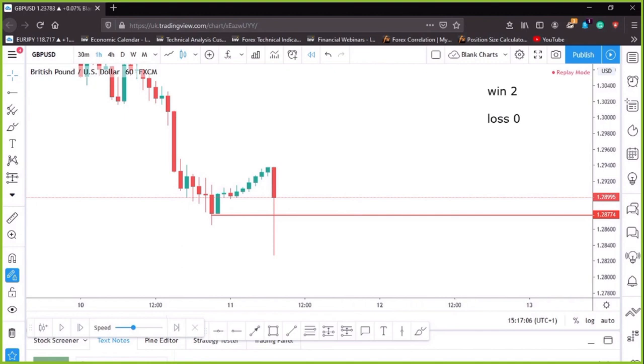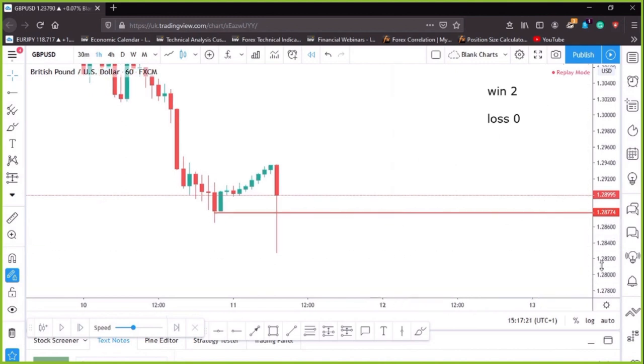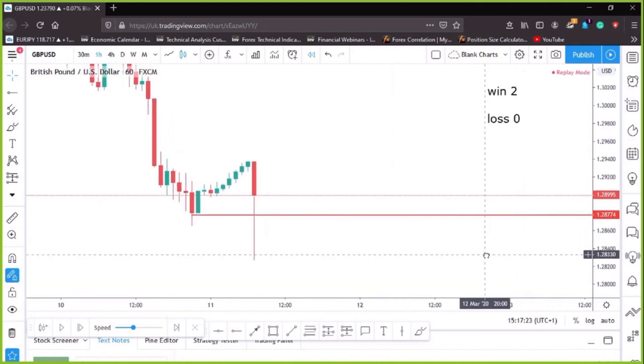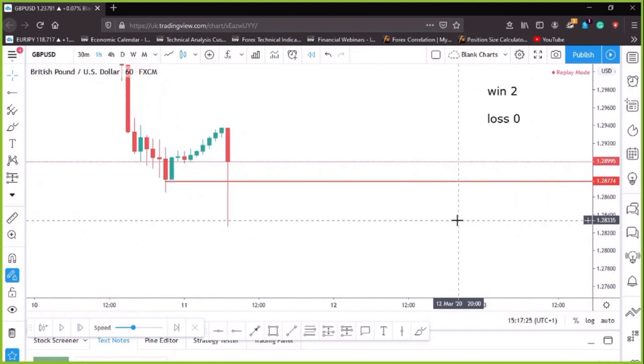Before we go, I'll give you a website or an app that you can actually use. All you do is type in the pips and your account value, and it gives you the amount to risk. Okay, so I'll go through that in the Q&A. Just remind me in the Q&As for that one. Right, let's get back to this.